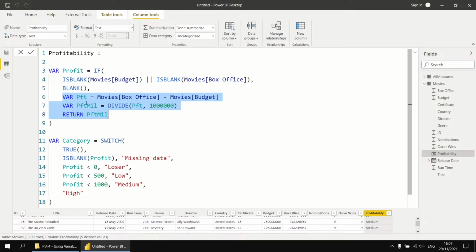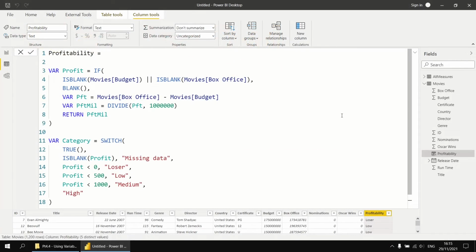So just bear in mind that these variables are limited in their scope to just this argument. I can't reference these elsewhere. If I try to refer to the PFT variable, you'll see that it doesn't pop up in the IntelliSense, and it will be left with a grey font and a red squiggly line underneath it. So there we go.